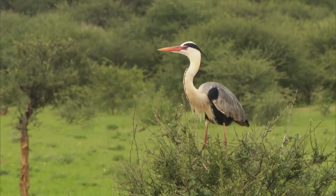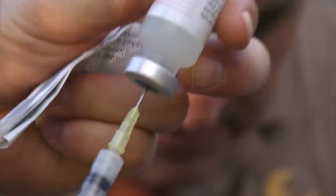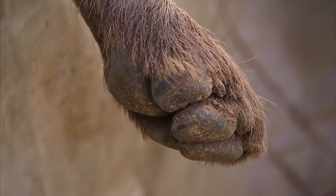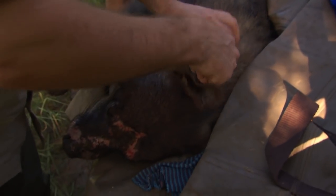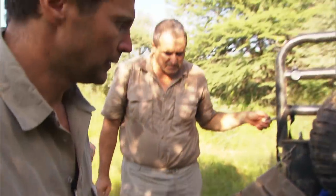Now it's just a matter of waiting for the sedative to take effect. Doe and I set up a makeshift field hospital on the back of the Jeep. Although the procedure is straightforward, this is a million miles away from my normal life working with cats and dogs in Shropshire. She's nice and stable, so we can work on her. All these drugs I remember from my farm animal days — this is a sort of combined wormer parasite treatment. It's a payoff for the help she's given us: obviously there's the stress of being caught, but in return she's getting vaccinated for rabies and we're going to treat these ticks and internal parasites as well.